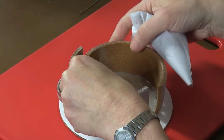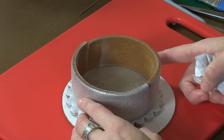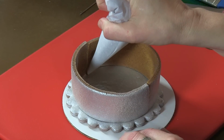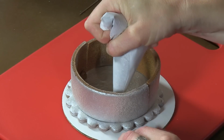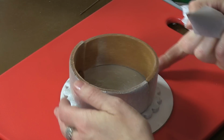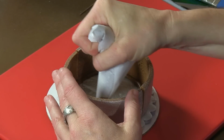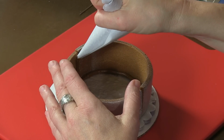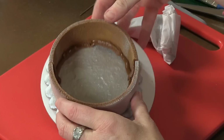So I get it positioned, and I'm looking at it both from the side to make sure it's equidistant front to back, and also directly overhead. Once I get it where I want it, I just apply a healthy dose of glue at the bottom. I tend to avoid putting it directly on the bottom of the contoured piece, just because it may poke out through the front, and I don't want to see that. I'll also run it up the side seam and press it together. So that's what it looks like.